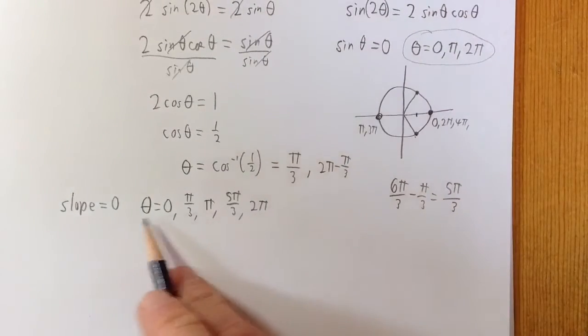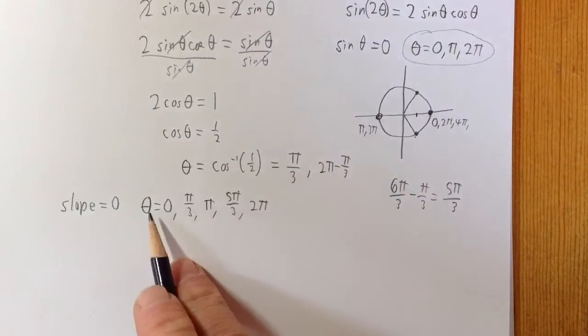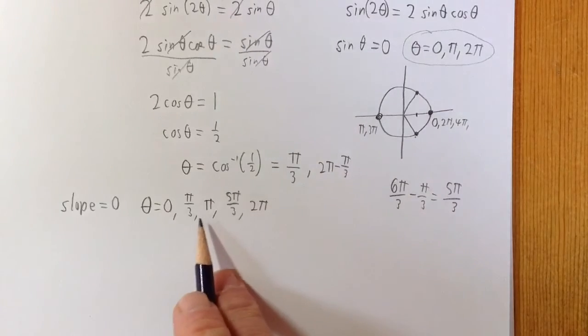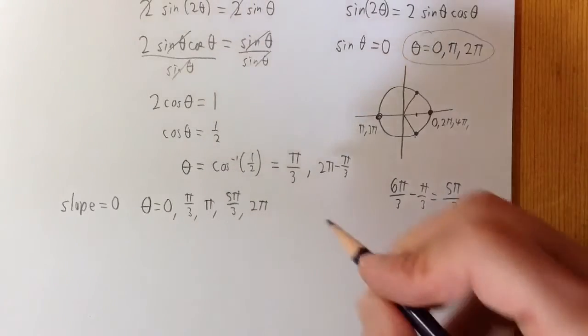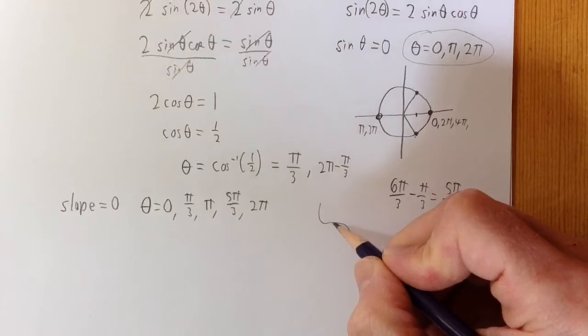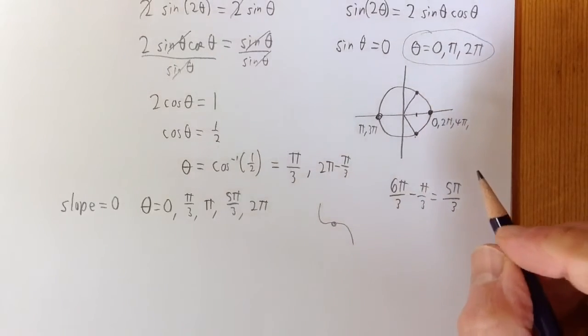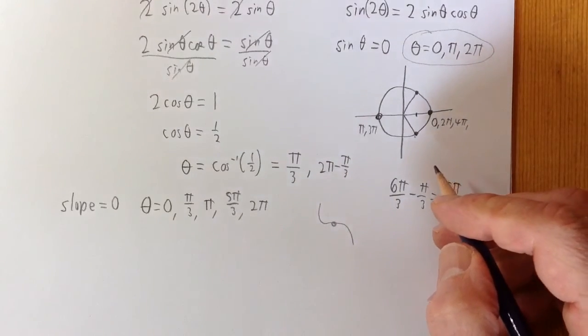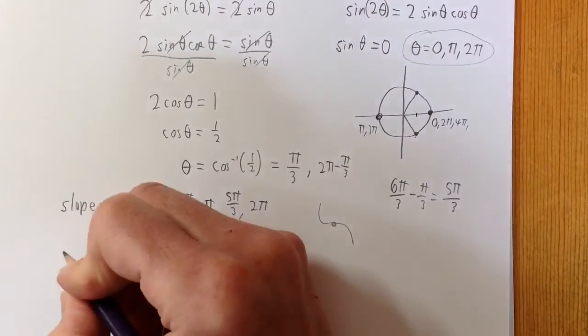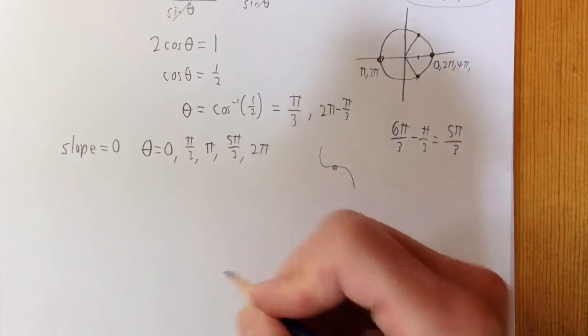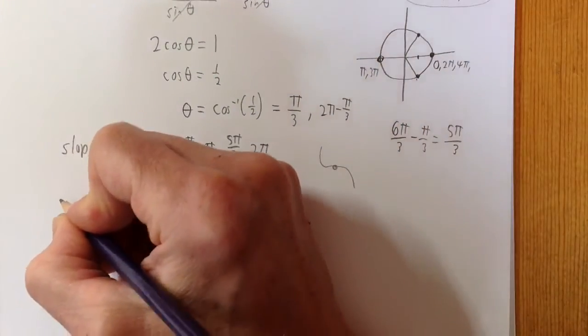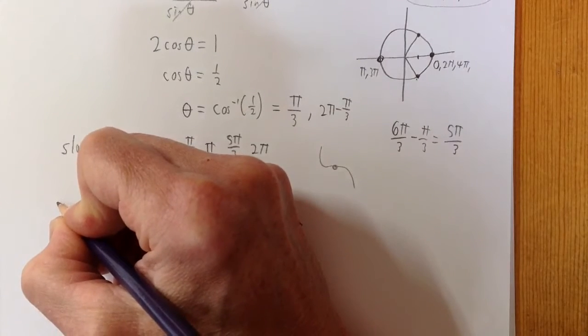Now, what is the slope on either side of these? Are these minimums, maximums? What's going on? Inflection points, where it's not a minimum or a maximum? To figure that out, we've got to know the second derivative. So let's figure out the second derivative. I'm going to rewrite the first derivative here. I was hoping my voice would hold out. It's terrible.